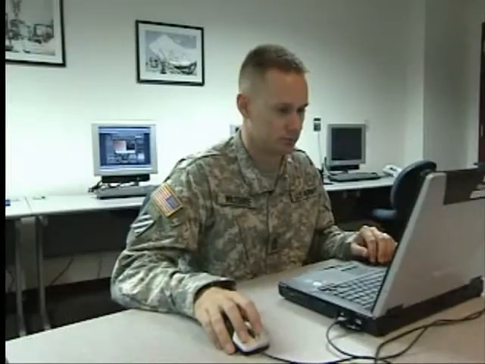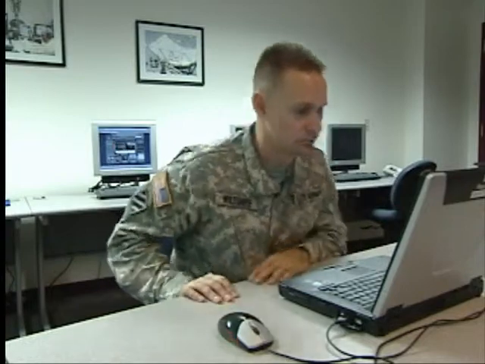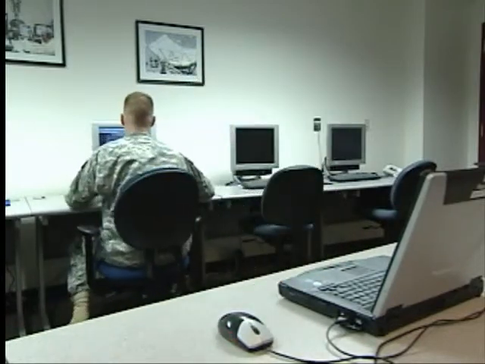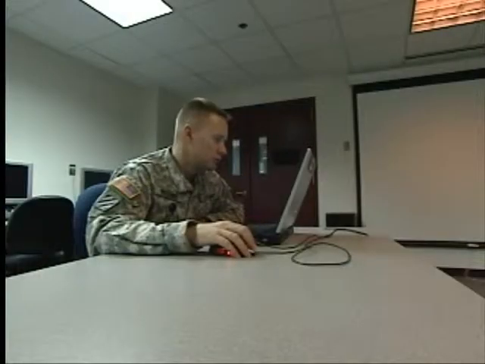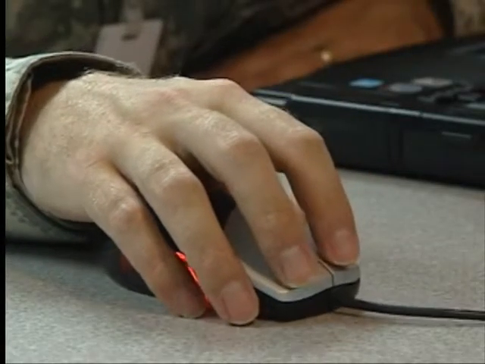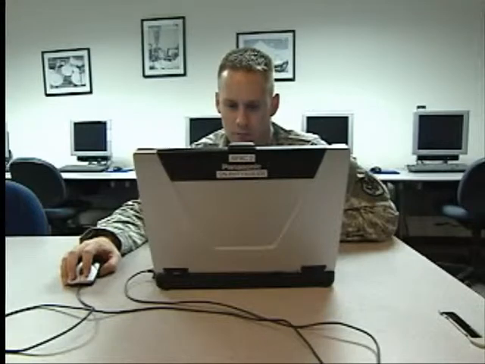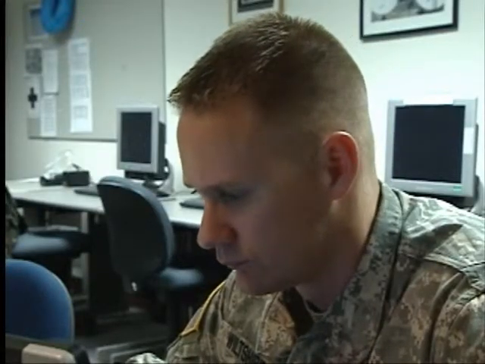Now, does that mean you can never cross the 180 while editing, or you can never allow your subject to change screen direction? No. As with all rules, there are exceptions. If you want to change screen direction, let your subject complete the change on screen, like this. Or if you started shooting on one side of the 180 and you're suddenly forced to begin shooting from the other side, a transition shot lets you move to the other side of the subject without confusing the viewer.